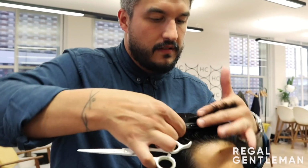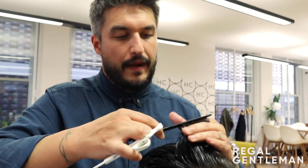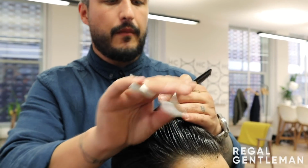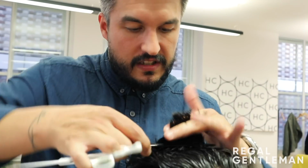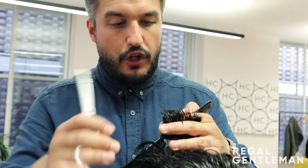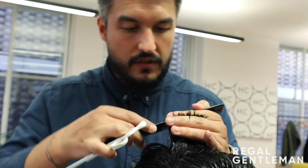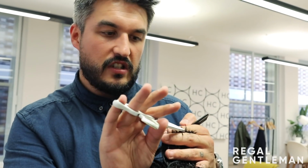That's my guide cut in now. I'll take a section behind and get shorter and shorter as you get to the back. So there's my guide. There's the length in front of it. I don't need that. And put that through. I'm going to alternate what angle I point cut. So I'm going to do some quite deep cutting, meaning my angle is quite a bit of a 45-degree angle as I'm cutting into it.